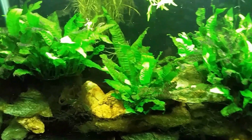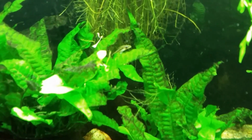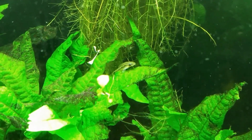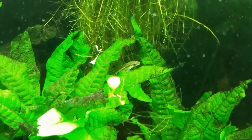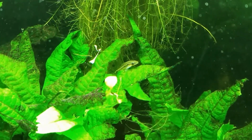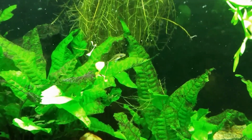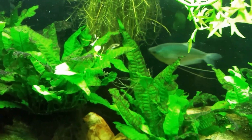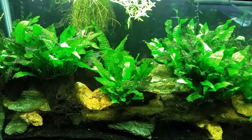So no biggie there. And finally, I did want to point out that if you see that little otocinclus right there, I didn't even know I had any otocinclus in this tank. I haven't put any otos in here in years, and I don't recall seeing any in a long time. I always just kind of assumed they either all died off or got eaten or something, but there's at least one still in here. I used to have 6 or 7 of them in here swimming all over the place. At one point I probably had more than that.